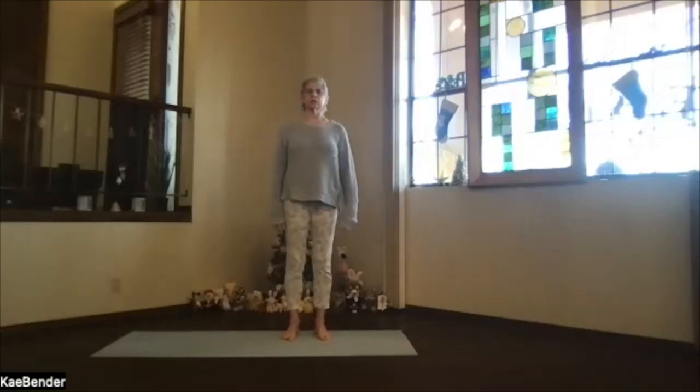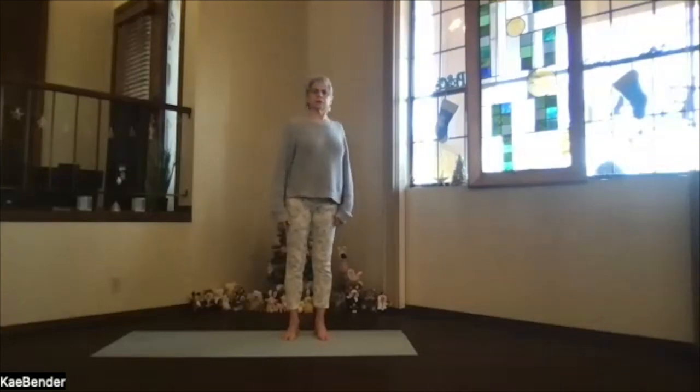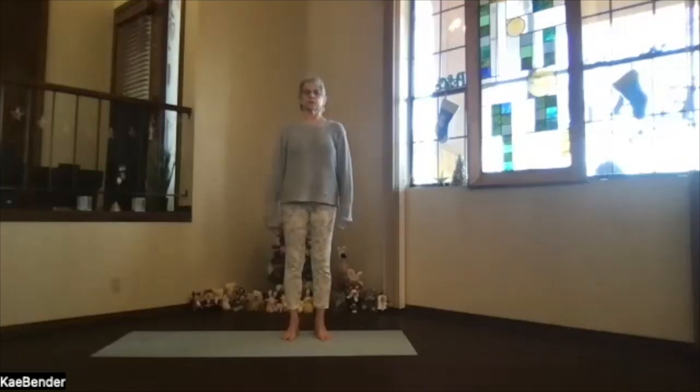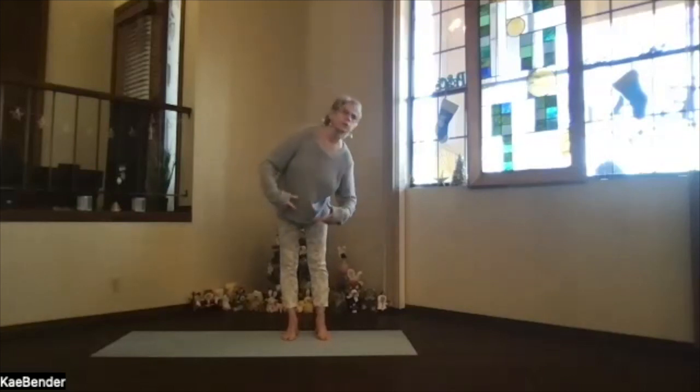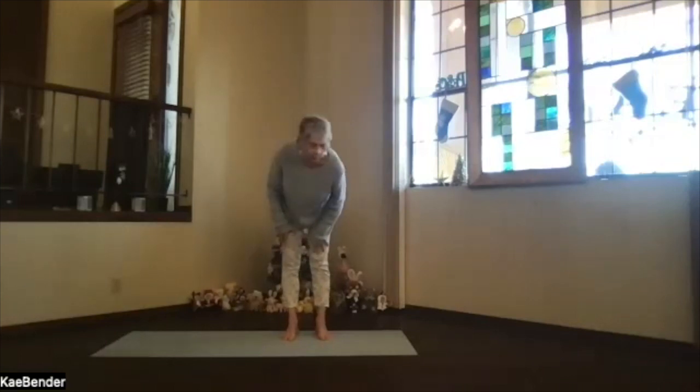And then returning. And then let's do the shoulder area. And circling around. And again, reversing. And release. And then let's move the whole body a little bit. So circle the whole upper body, doing it nice all the way around.